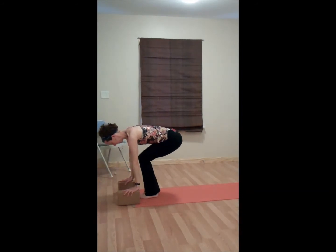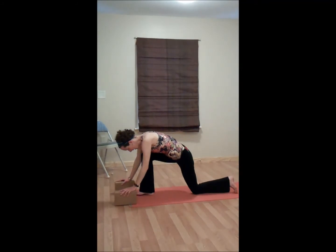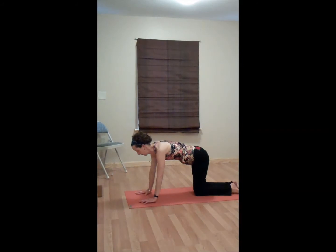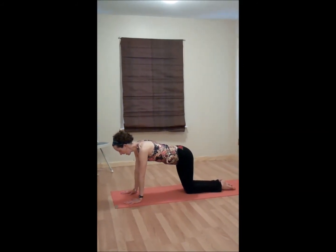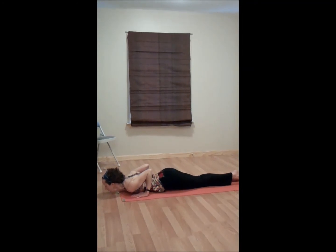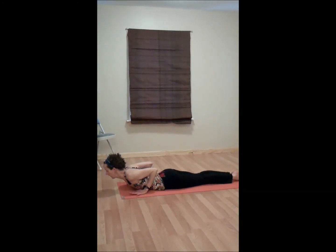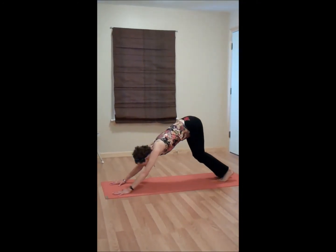Inhale, half lift, nice flat back. Exhale, step back to a high kneel, setting the blocks forward, hands coming down to the mat. Inhaling. And exhale, lowering down, bending the elbows back, chin and chest come to the mat. Inhale, dropping the belly down, mini cobra. Make sure you can lift those hands up. Exhale, beginning to lift up, tucking your toes under, lift your hips up high, down dog.